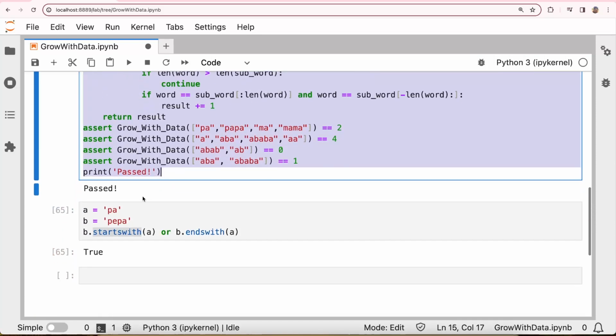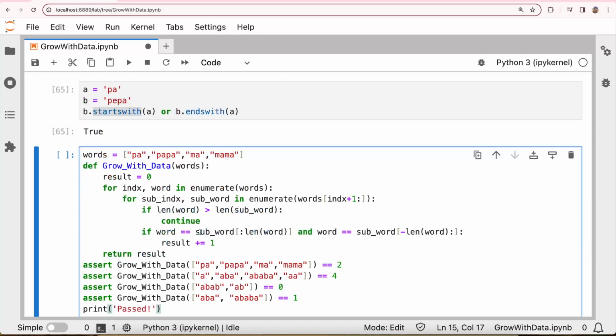Let's copy this code and go here. So instead of that, we just say subword dot starts with the word, and the subword dot ends with the word.